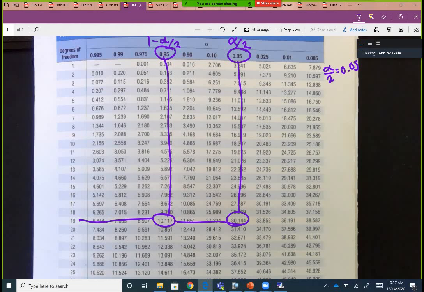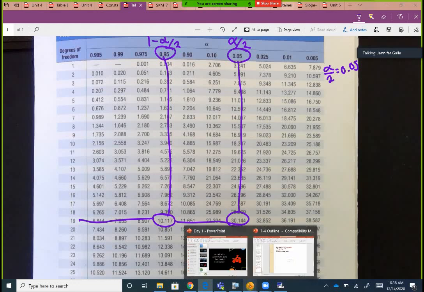The value that's on the right side of your table is chi-square right, so 30.144. The values are named according to which side they're falling on, so the value on the left is chi-square left, 10.117. The process we did of finding alpha over 2 and doing the 1 minus is on the front side of your note sheet. So when you go to do your own practice, if you wonder what we did, I've got that process on there for you.